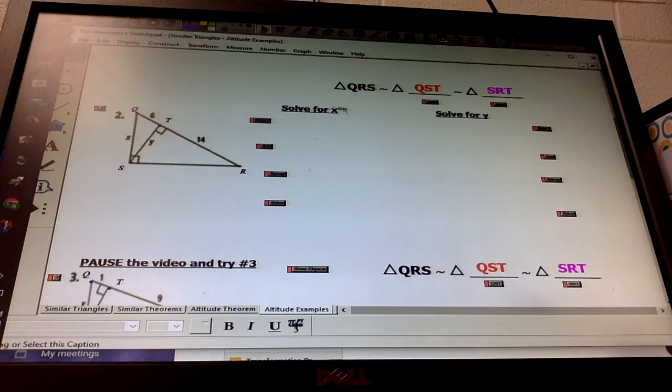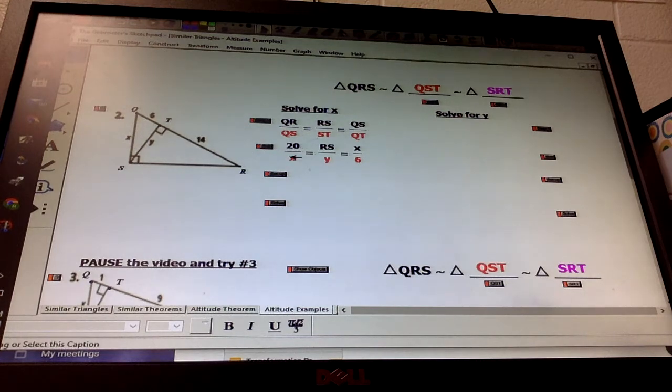So what we're going to have to do now, knowing those are similar triangles, this asks us to solve for X. So you see X is QS. Okay, so go back to the idea that in order to be similar, sides have to be proportional. So if that is true, this statement has to be true. So if I take the big one, compare it to the smaller one, QR has to match up with QS. QR, the first two letters, and QS, the first two letters of the smaller one. RS, second and third, has to match up with ST, and QS, first and last, has to match up with QT. So what has to happen to be similar? Again, sides have to be proportional. So these ratios are going to have to be the same. All right, that's true, then let's plug in what we know. If you plug in what we know, this is what you get. All right, QR is this 6 plus that 14, because QR is the whole length of the hypotenuse. So that's where 20 comes from.